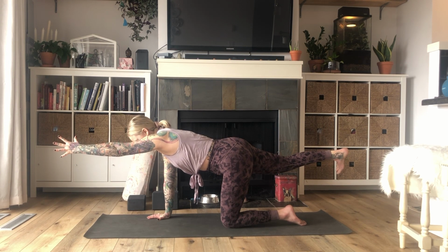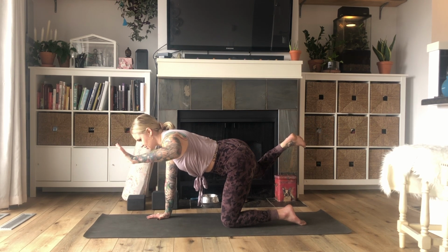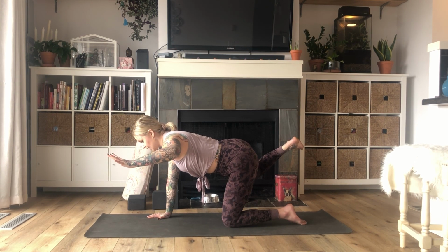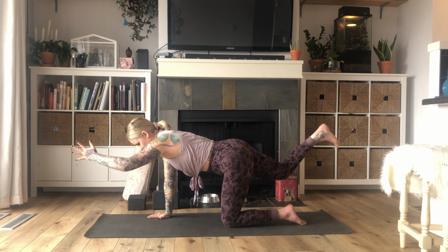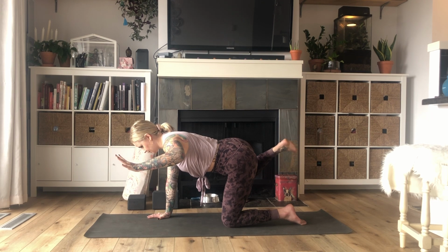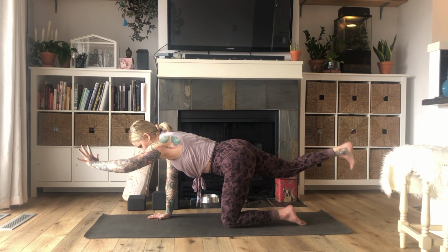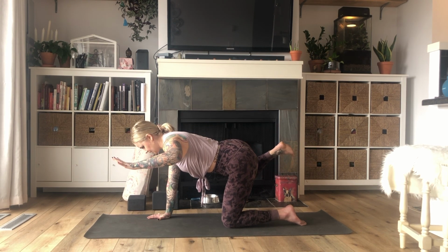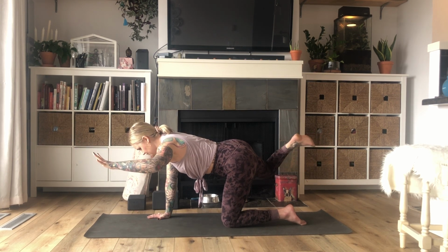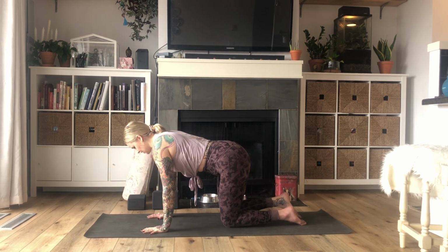Now, keeping the flat back, bend your elbow and your knee and take them out to the side. So your left arm's going out to the left and your right knee is going toward the right. Hold there for a sec and then bring it back to center. Do it again, out to the side and back to center. Do that twice more, out to the side and back to center. Once more, out to the side and back to center. Release your hand and your knee to the floor.